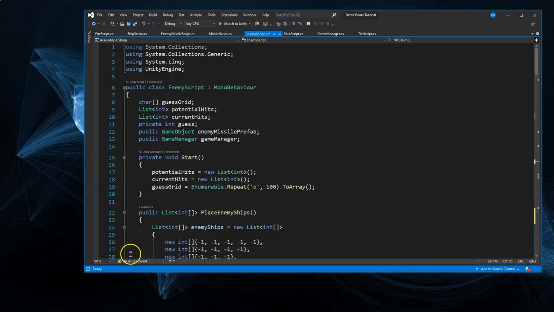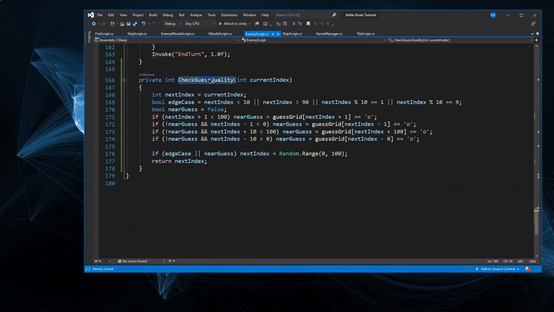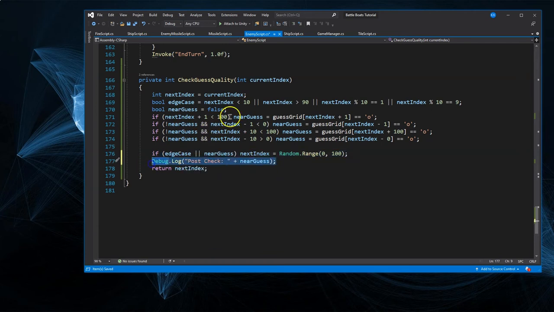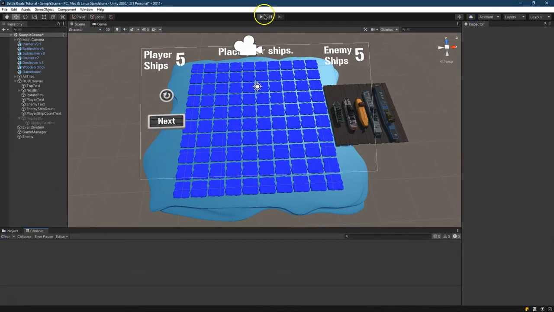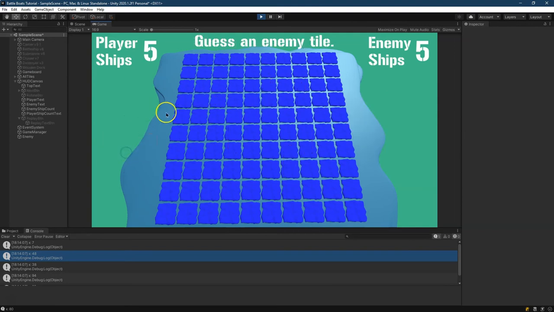Let's just, because I want to know when this runs. Did I not save all of it? Call this check, and then I'm going to put the near guess here. And I'm actually going to do this twice. So I'll say post. And then near guess is the bool, next index. There we are. Now let's save all that. Let me just grab this again. We can clear it, but it's going to pop up again. So wherever, I'll guess.